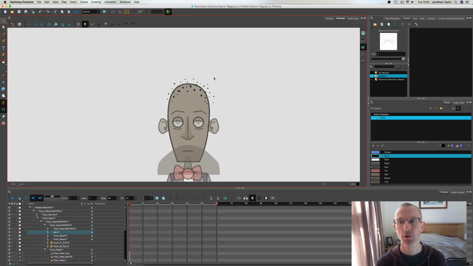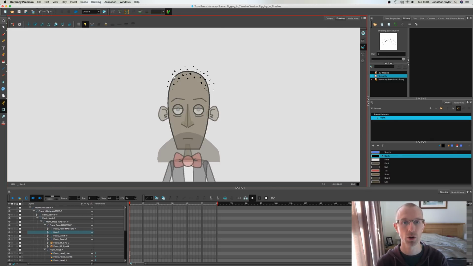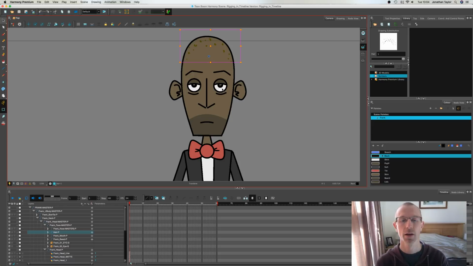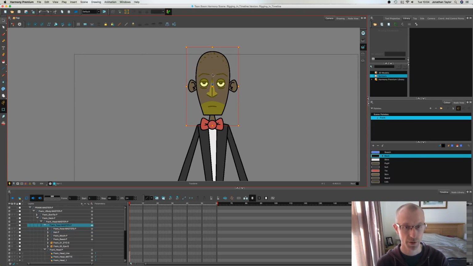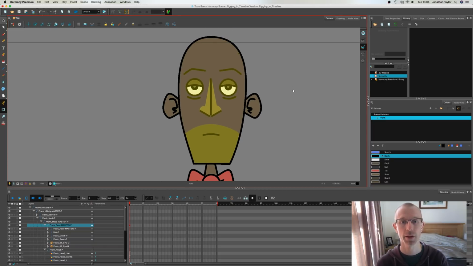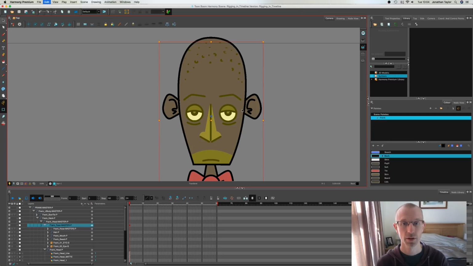But if I go to my drawing view, you'll see that I've got lots of extra hair around the top now, because it was just the bits in between there. So I added some extra hair, and I'll show you why. If I go to the face, for example, and pull that down, you'll see that because it's being cut, more is being shown as it comes down, and when it goes up, it's the same thing, the hair disappears in the face. So you can do both.